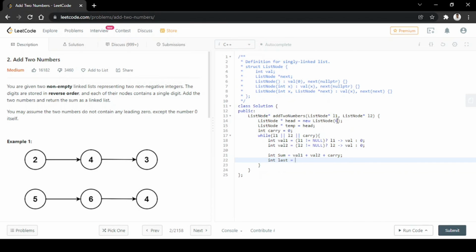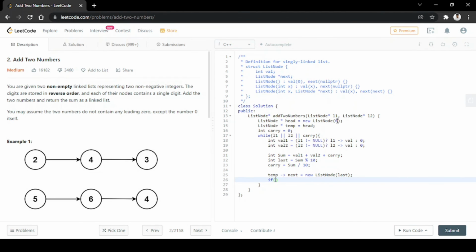So last value will be equal to sum percentage 10, and carry will be updated as sum divided by 10. So now I'll update my linked list with the last value. So let's say temp next will be equal to new ListNode, and I'll give the last value here.